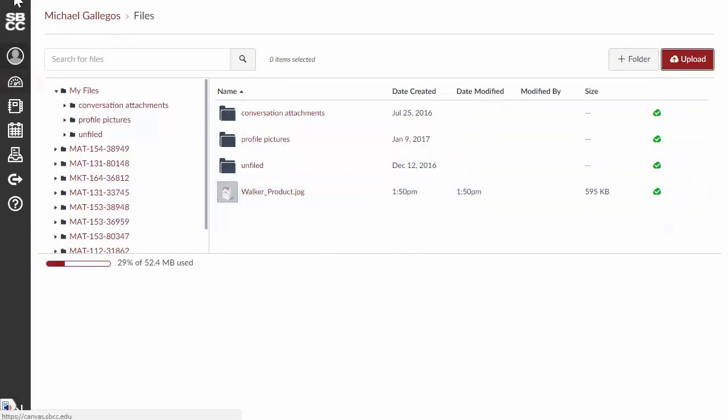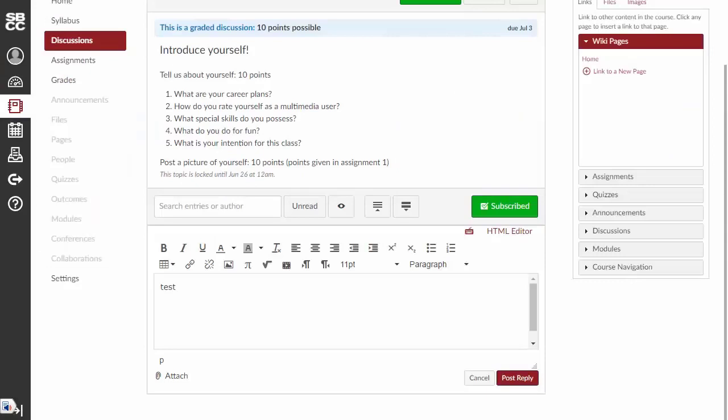So now when I go back to the discussion here, I was saying attach before, but you're actually going to embed a file. So that file that we uploaded into our files in Canvas, we want to embed it in here so everyone can see it. If we attach the file, in order to view it, everybody has to download it in order to see it, and that's not really easy to do. So we want to embed it.